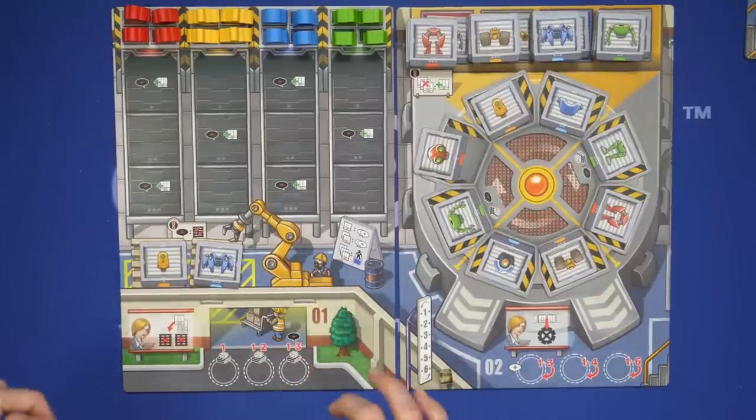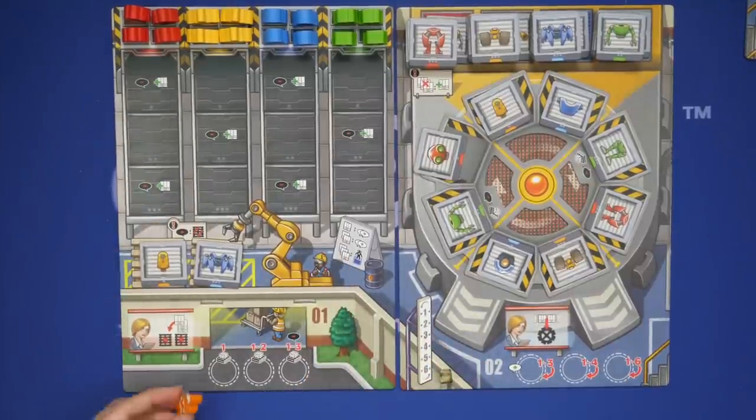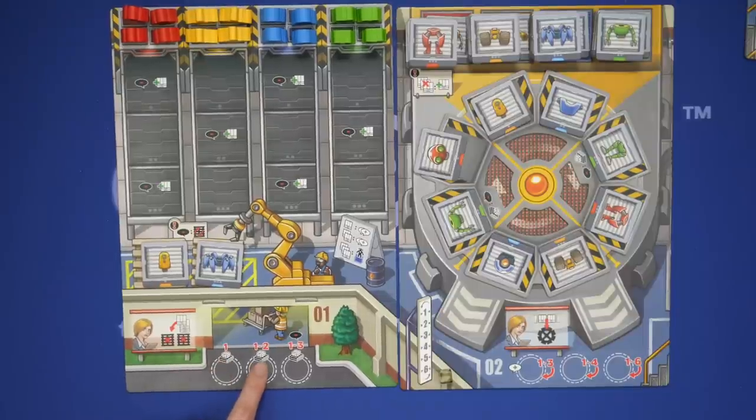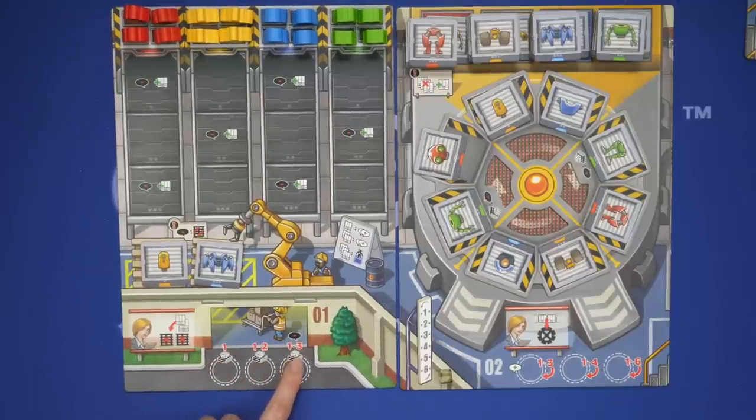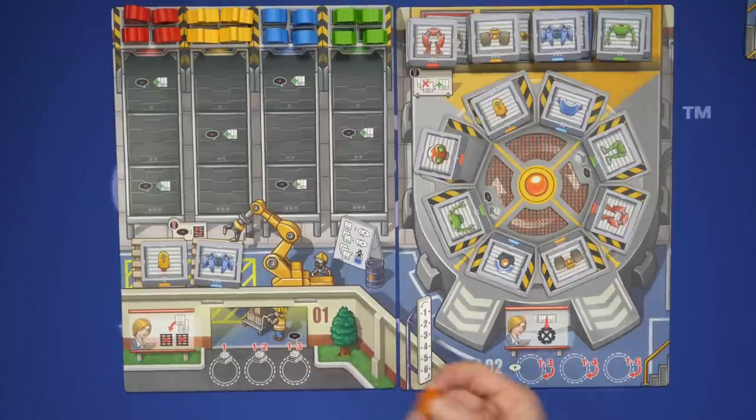All right, the first board here is called our assembly board, and it is all about putting out the parts to build the robots. So if you put a worker in the first spot, as you can see here, you can put out one part, one or two in the second, and one to three if you go to this third spot. However, it is going to cost you a communication token to even go to that spot. So you would pay that to the supply when you place your worker there.